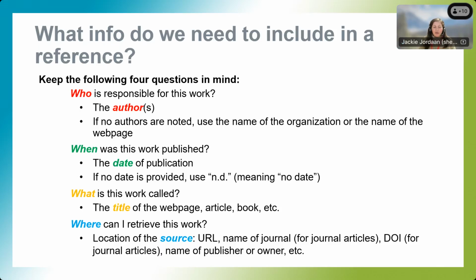So what info do we need to include in a reference? Keep the following in mind. For a reference entry, we want to know the who, the when, the what, and the where. Who is responsible for this work? The authors. If there are no authors noted, you can use the name of the organization or the name of the source.